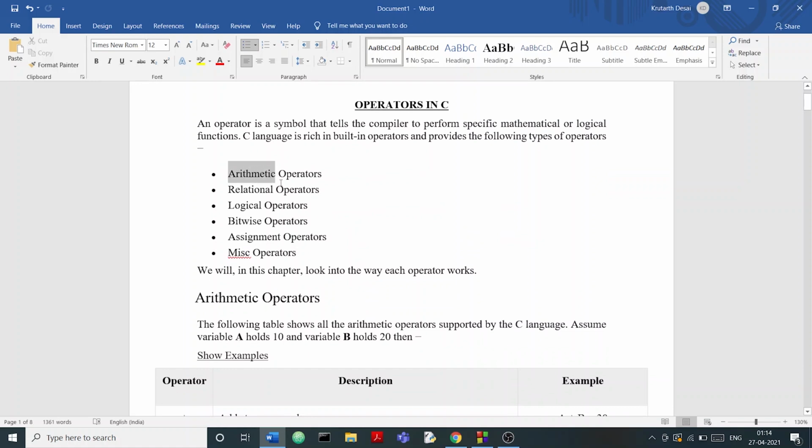But in this video, we are just going to cover the concept of arithmetic operators, and all the other operators would be explained later once we complete the concept of conditional statements, because that is necessary to understand the logic behind these operators. Bitwise operators would be covered once we start manipulation with bits.